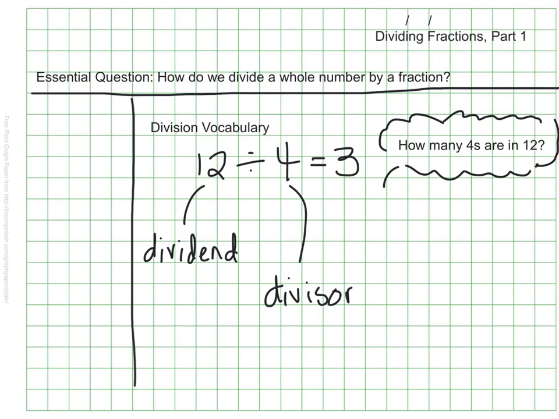I remember that because the doctor does the doctoring, the divisor does the dividing. And the third part here is our 3. The 3 is our quotient, or our answer. We know that there are three groups of 4 that fit into the number 12.